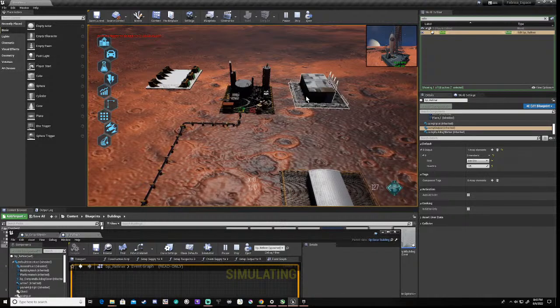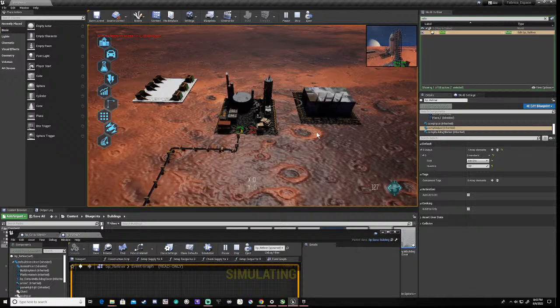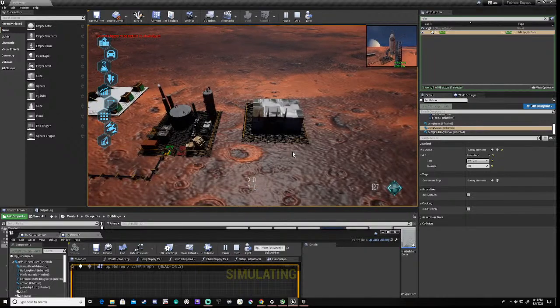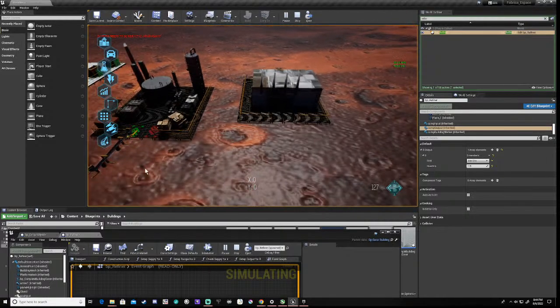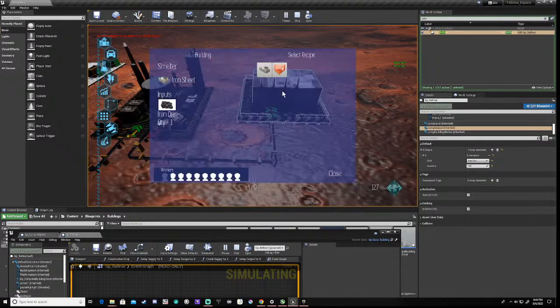Right, so there we go. And unfortunately I haven't marked the smelter with the inputs and outputs. I'll need to do that. But in the meantime, we shall do that. And there we go. We shall make sure we are on iron sheets, which we are.